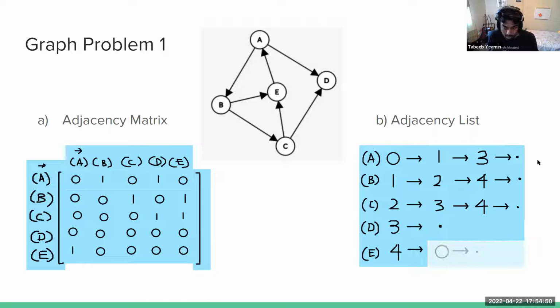And 4 is connected to just A, so it's just 0. And yeah, if the connections were bidirectional, the matrix would be symmetric. But the connections are not bidirectional. Like from E, you have an outgoing edge to A, but you don't have the reverse back, which is why you don't have a symmetrical matrix.